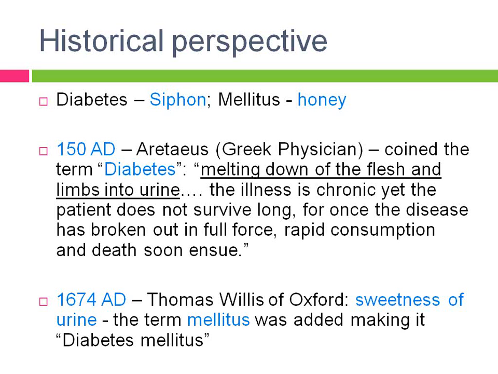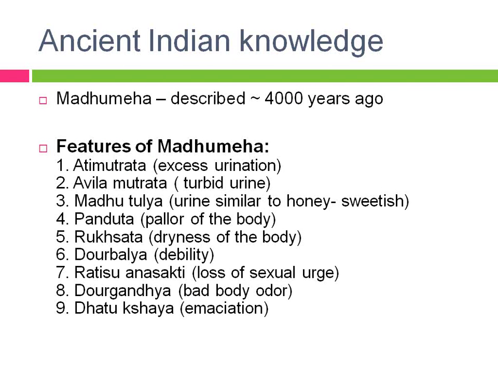Nowadays, we take for granted that diabetes can be treated with medicines, with insulin, with pumps. There are so many modern gadgets available. But going back through the history, at that time, he described that these patients died because there was no treatment available. As I told you, the word mellitus was added on later by a professor from Oxford called Thomas Willis, and that literally translates to sweetness of urine.